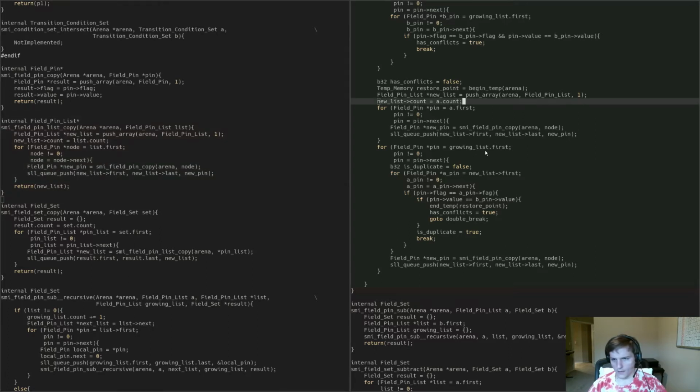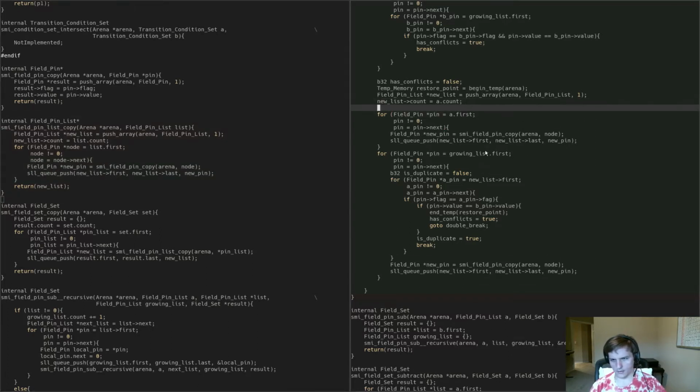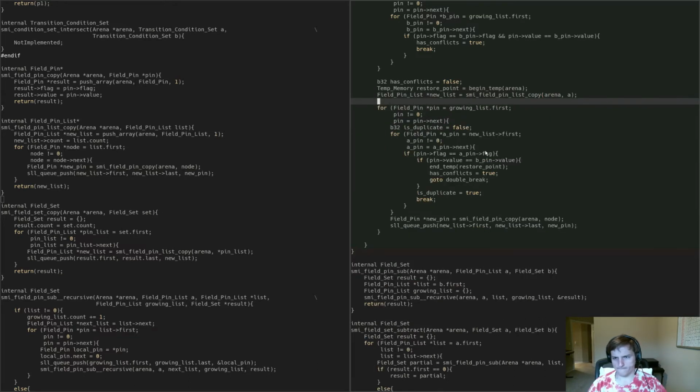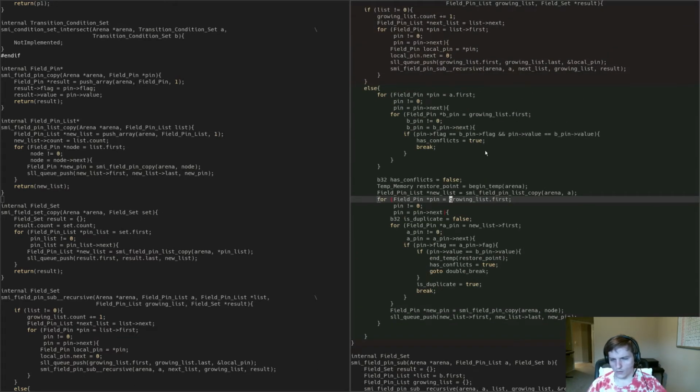Okay, so then this here can actually just say that screw all this. New list is going to start off life as a copy of A, and then we're going to iterate the things in the B list or the growing list. For each of the things we find, we check to see if it's a duplicate or it has conflicts.